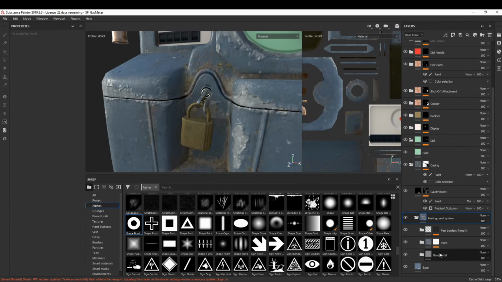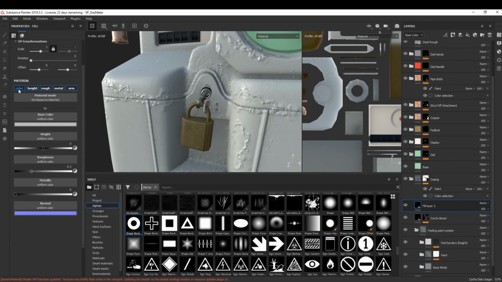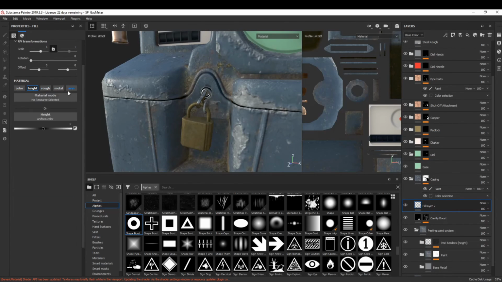While I'm focused on this area, I'm going to put in the 4 circle indentations. I didn't want to spend the time making these in Geo when I can do them so quickly in Substance. Firstly, make a fill layer with all channels disabled except for height. Set the height to a negative value and then add a black mask. Switch to your brush tool and then find the alpha called Shape Border Circle.